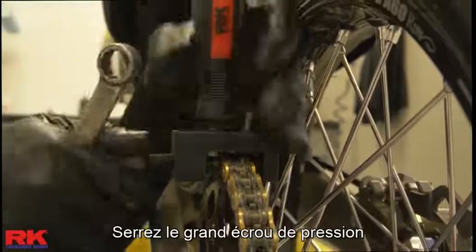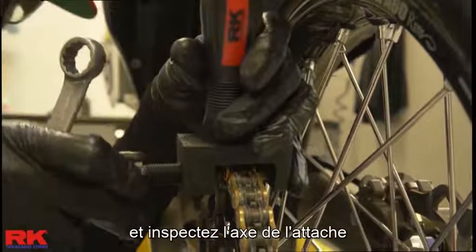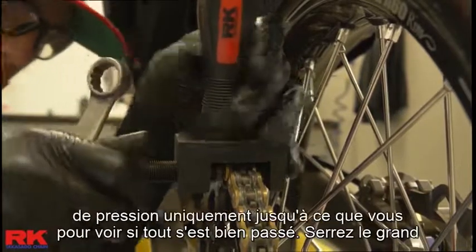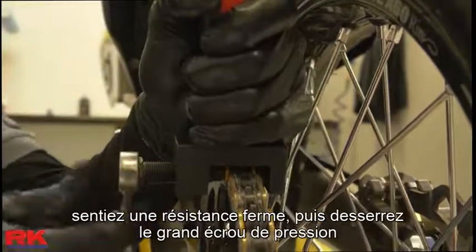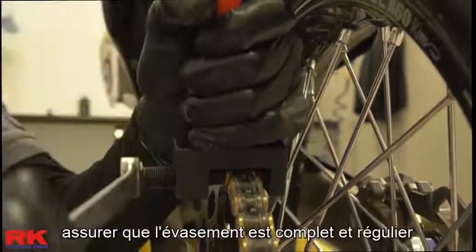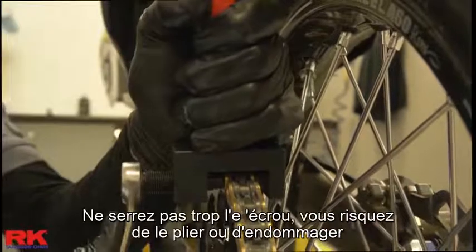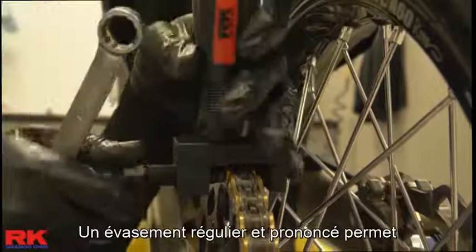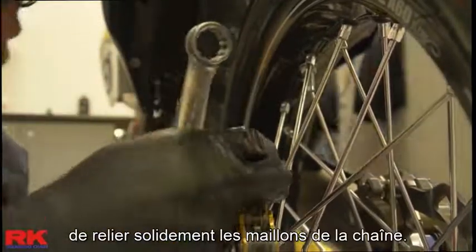Tighten the large pressure bolt only until firm resistance is felt. Then loosen the large pressure bolt and inspect the connecting link for complete, even flaring. Do not over tighten the bolt. You may bend or damage the link pins or bind the link entirely. A pronounced, even flare will securely connect the chain links together.